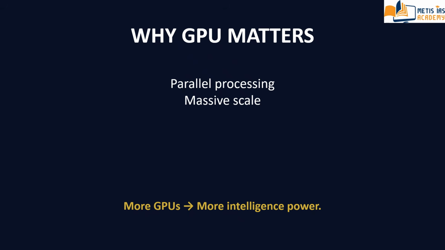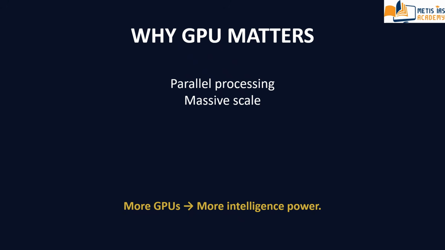Now let us go deeper into why GPU importance has exploded. Because AI today is a scale problem. Small models are one thing, large advanced models are another thing entirely. So, as model size increases, parameter size grows, data demand grows, training complexity grows, energy demand grows, and computational burden rises sharply. At that point, compute stops being a background issue. It becomes destiny.